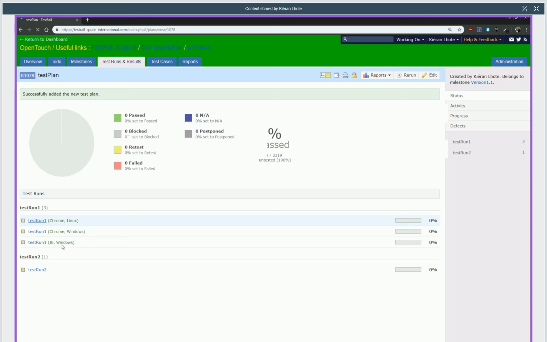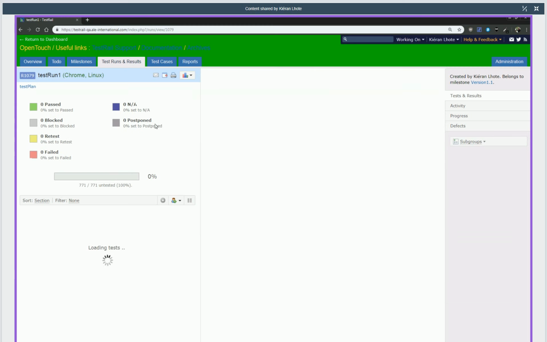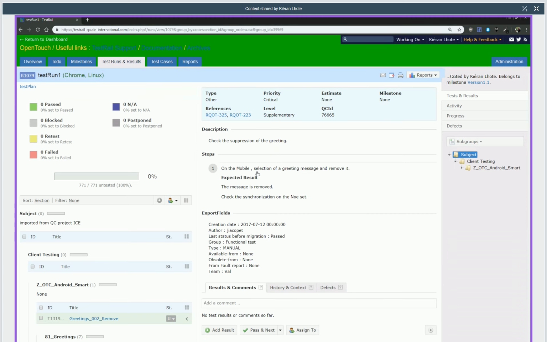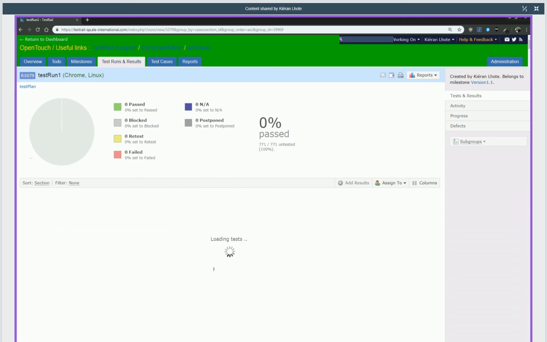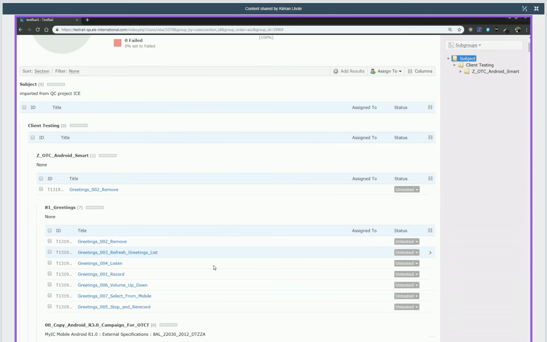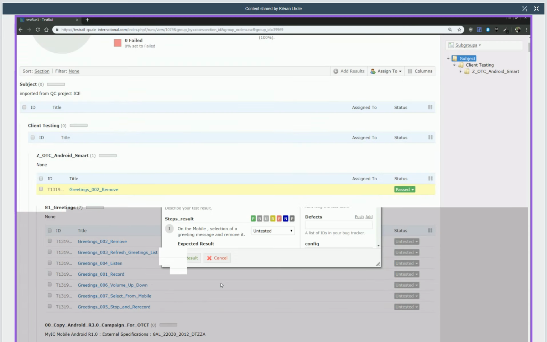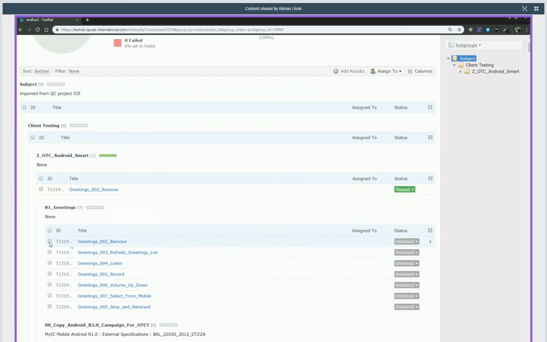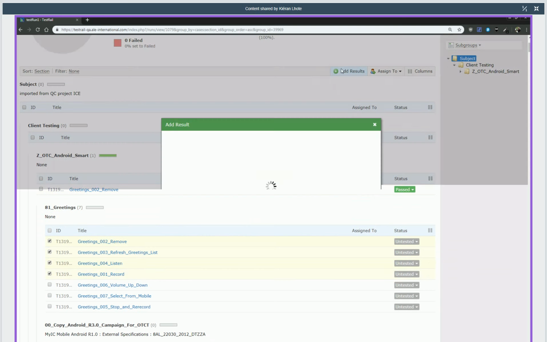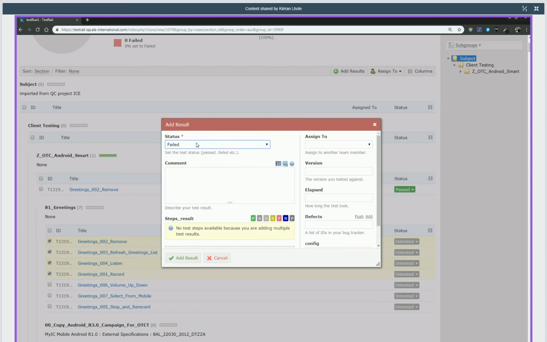So for example, if you want now to execute the test campaign, you can execute one test, for example, pass. Here you have no information, so only pass. You can select several tests and change their values. For example, pass, fail.